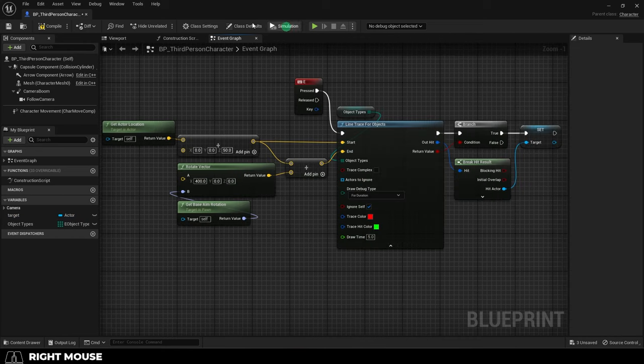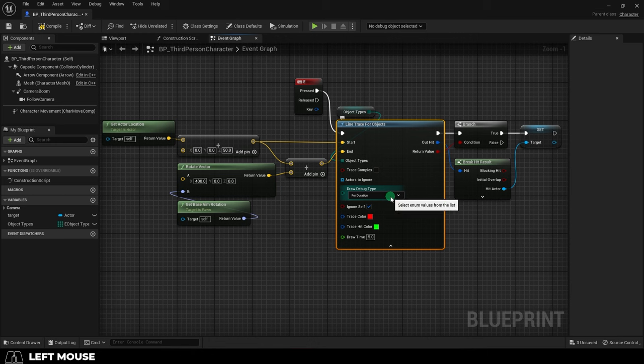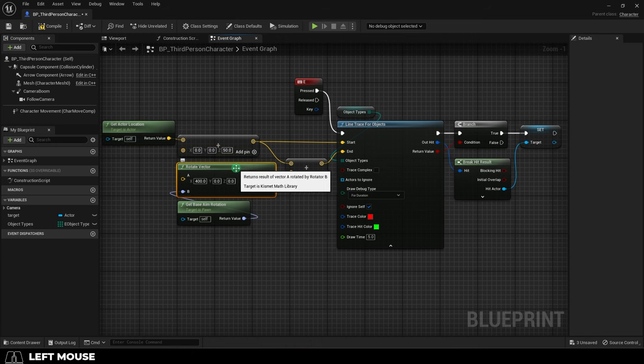If you're using a default third-person character blueprint, and you have a basic actor object variable for the target, the blueprint for a line trace looks kinda like this. And what this says is when you press the E key, we're gonna shoot out a straight line. We want this line to last for the duration of 5 seconds. This line will start at the location of our character, and it will end right in front of whatever direction the character is looking, and it will go out to a range of up to 400.